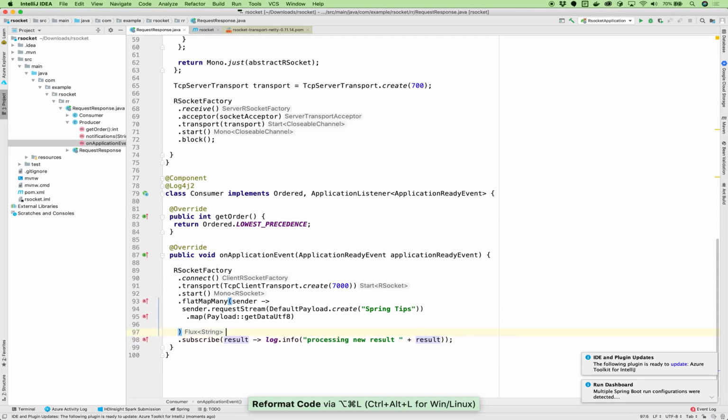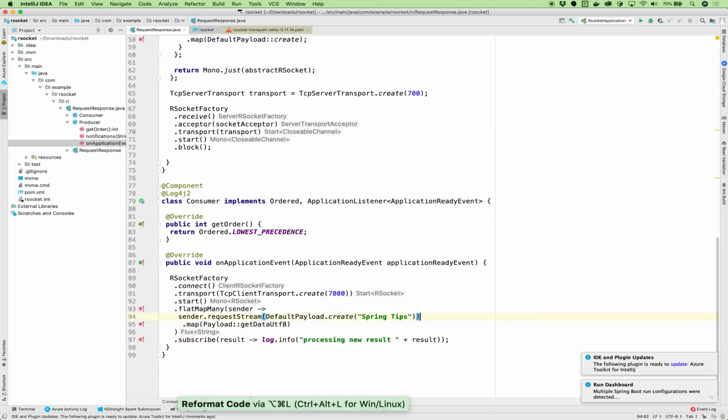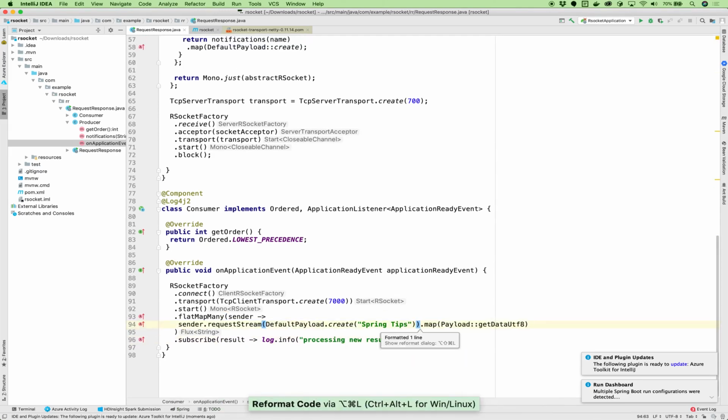So there we go. There's our new results coming back from the server with different times. Okay. Good. So there's that. Let's now run this and see what happens.